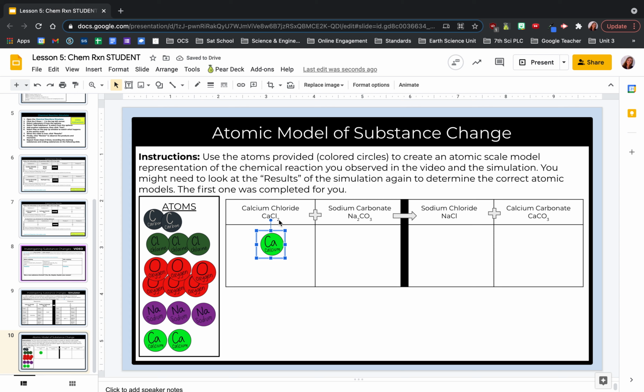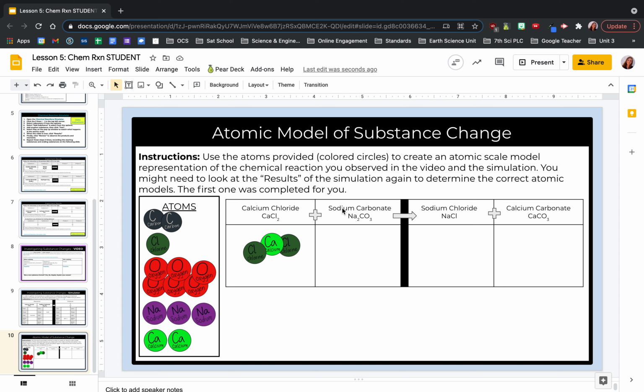I know there's two of them because this little tiny 2, it's called a subscript, is next to the Cl. That tells me there are two chlorine atoms here. So I'm going to drag two of the dark green chlorines. At this point, it does not matter what order you connect them in. There are rules that apply to this, the bonding rules, but you'll learn about that in high school and college chemistry. For now, you just want to connect them together because they are a molecule. All of those atoms are bonded together.